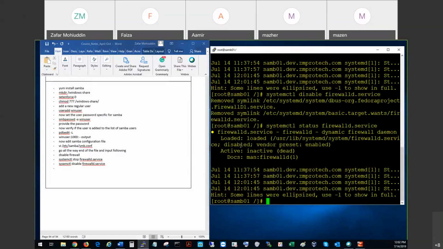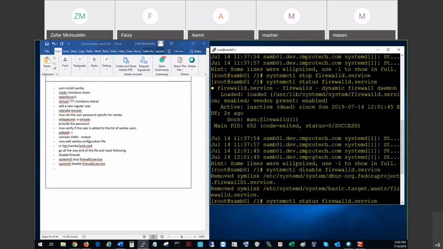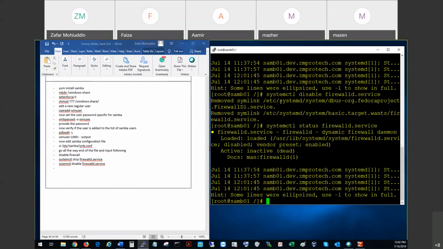Now it says firewall service loaded, enabled, inactive, dead. Active, inactive, dead.